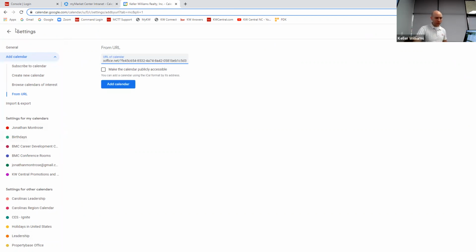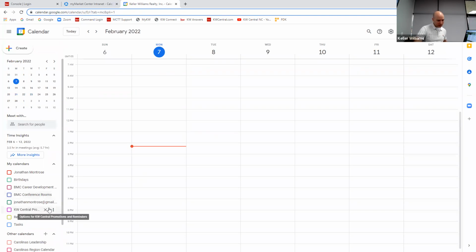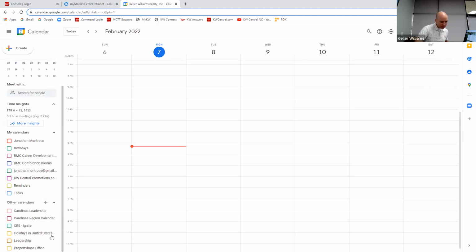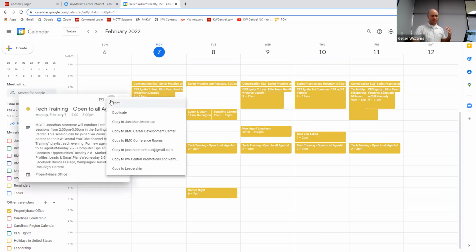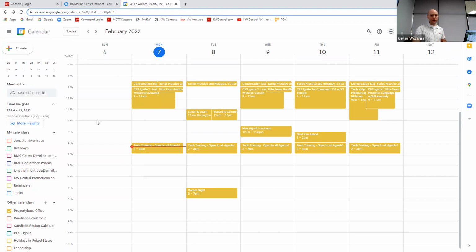And what that'll do for us is once it takes, you'll see something that looks like this, which is the Google Calendar version of everything we just saw on the calendar. It's a great way to see what's going on right alongside everything else that you're personally planning. You can always copy something over and put it on your personal calendar that way. If you just click it, you can duplicate it to whatever other calendar you might have so that you can schedule yourself that way.